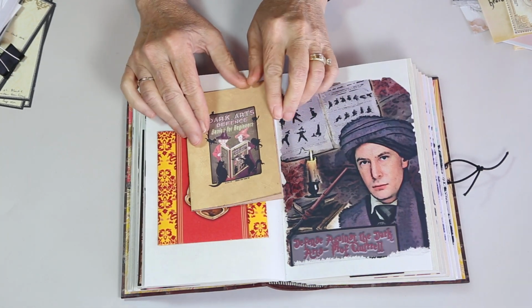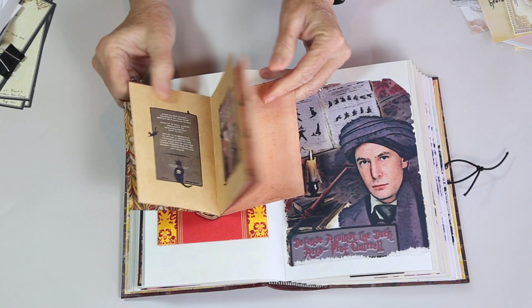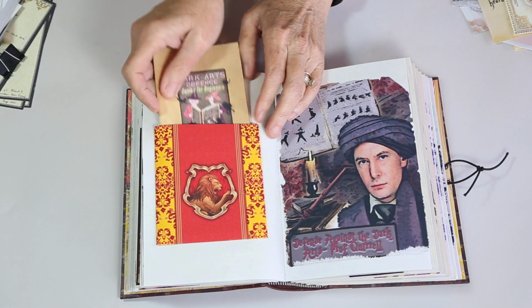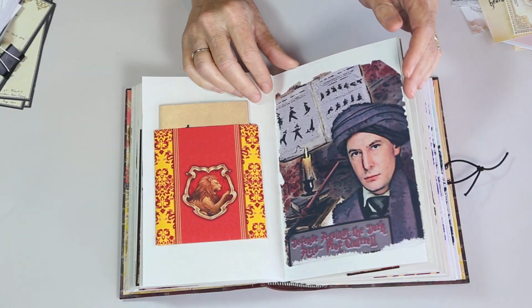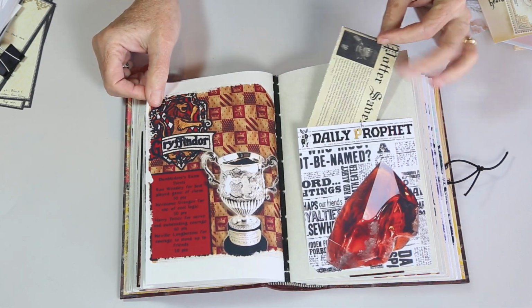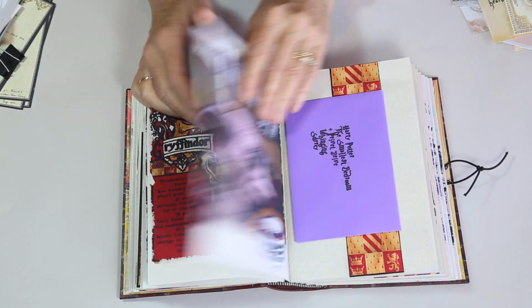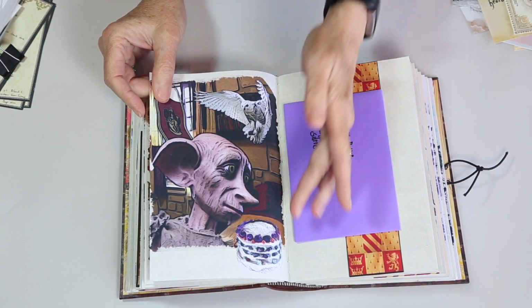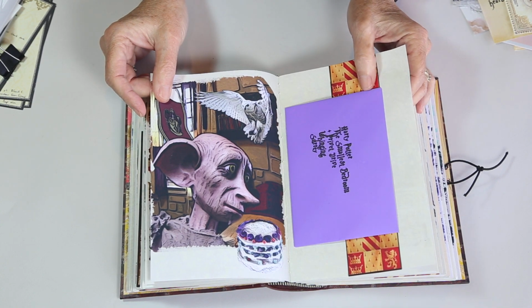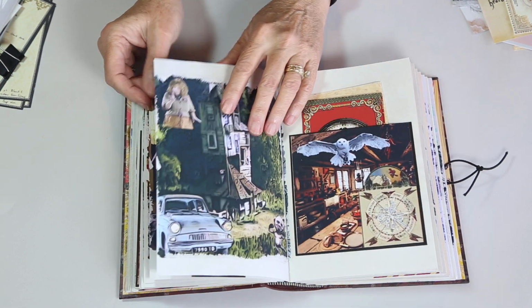This was cute. This is from Muggle Magic, and it was just a little Defense of the Dark Arts booklet that you could make, and I just shrunk it way down and made a pocket for it here. Again, another one of the Daily Prophet papers, and kind of a summary of the first year. The hovering spell, this is the letter, just copied right out of what the book said, of the Ministry of Magic giving him a warning about using magic.